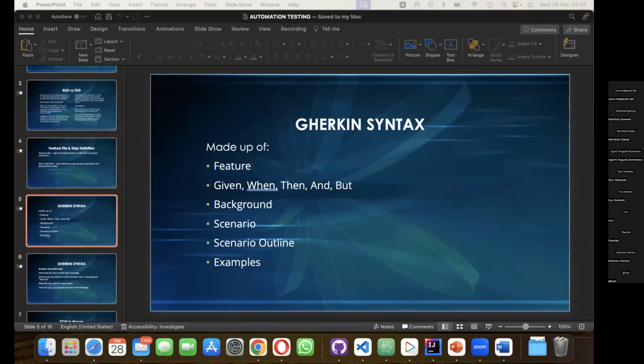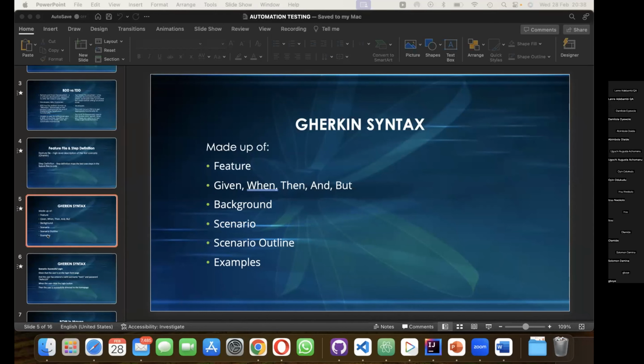So given, when, then, and. We usually don't use but, though you can have an understanding of what it is as well. I'm going to be sharing resources on the key Gherkin syntax, or the key Gherkin words that you need to know, so you can read up on them. The only thing we're not going to use here is but. I'm going to use every other Gherkin keyword here, so you understand a lot better when we move on to IntelliJ and write feature file steps using these Gherkin keywords.